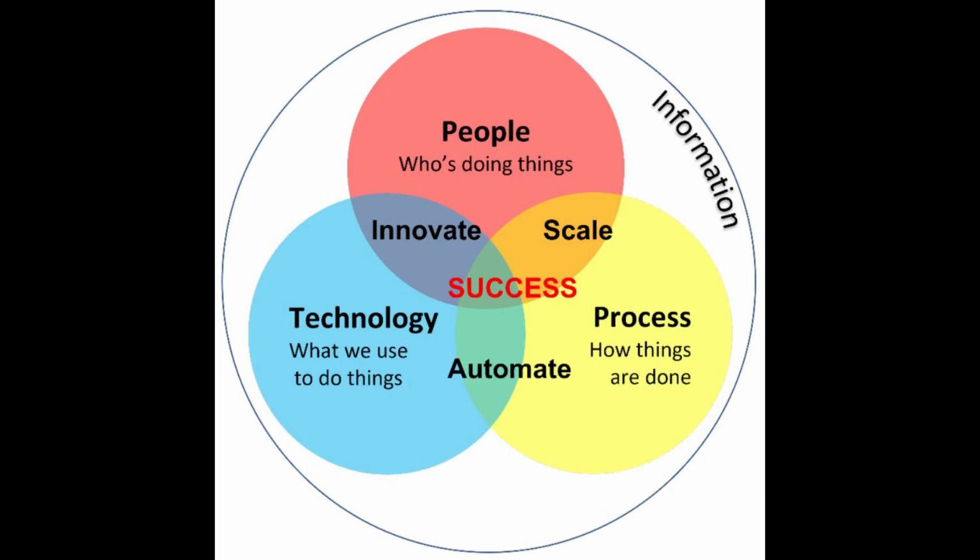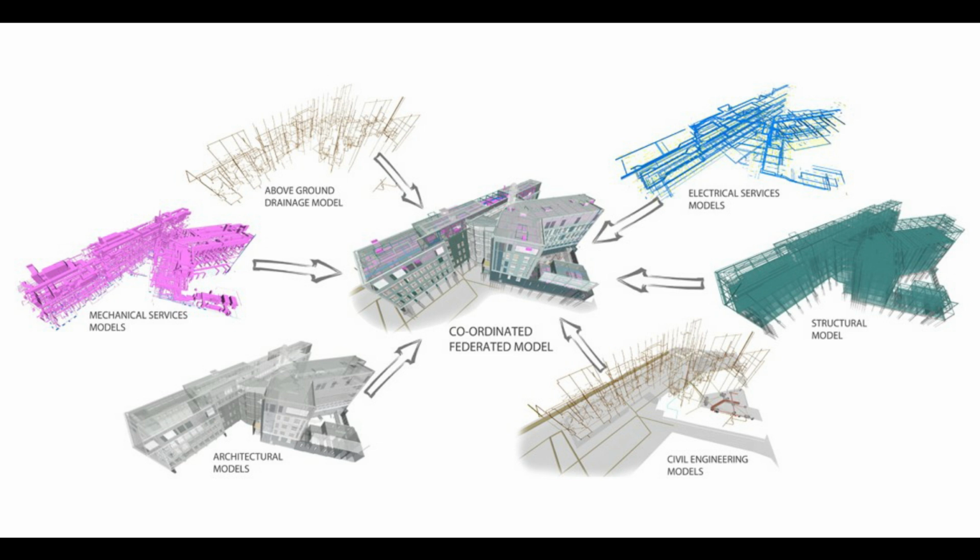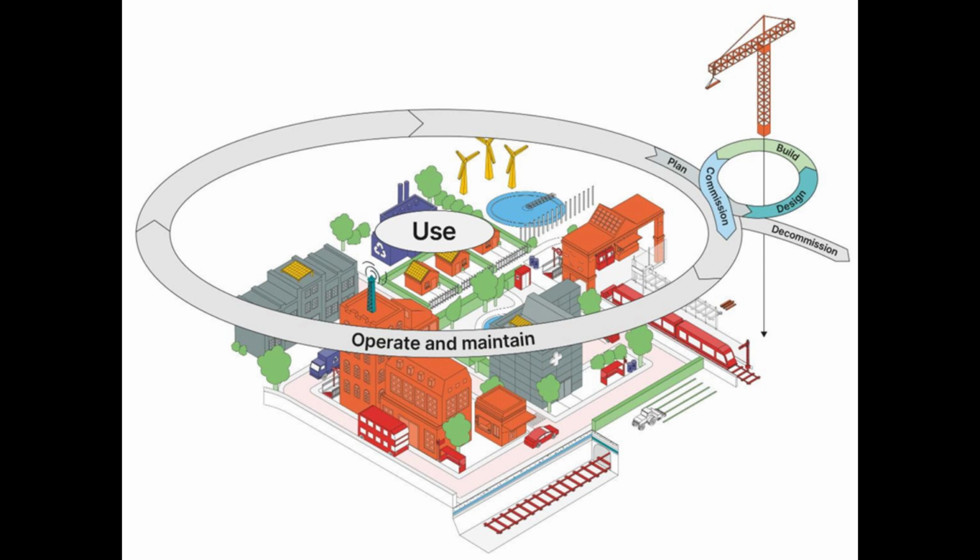In a previous post on standardization, I pointed out the proper processes, technologies, and people in information management roles are essential to ensure the smooth operation of the BIM methodology in organizations. One of the processes that facilitates the delivery of coordinated information about built assets is the creation of multiple individual discipline models for the asset, which, when combined, form a federated model used for coordination, and later for operation. However, BIM should not be seen only as a 3D object. The BIM model is a highly convenient carrier of building information. Such an information model can become one of many components of digital twins. However, it is only well defined, understood, and adhered to standards and processes that determine the strength of BIM implementation.